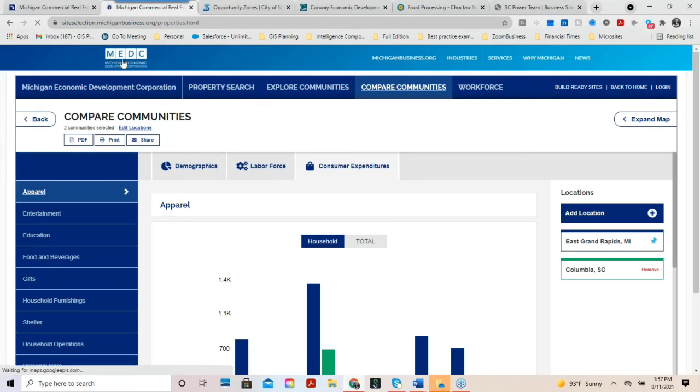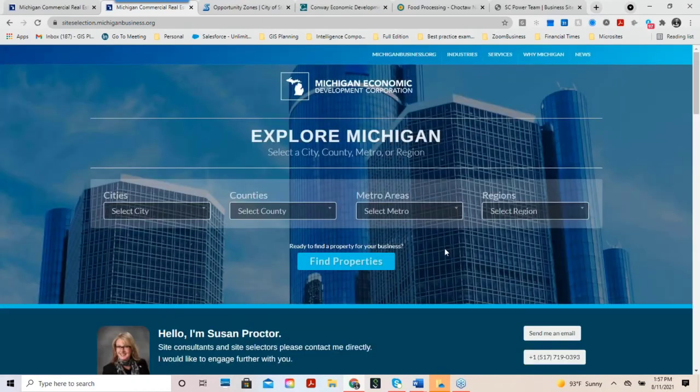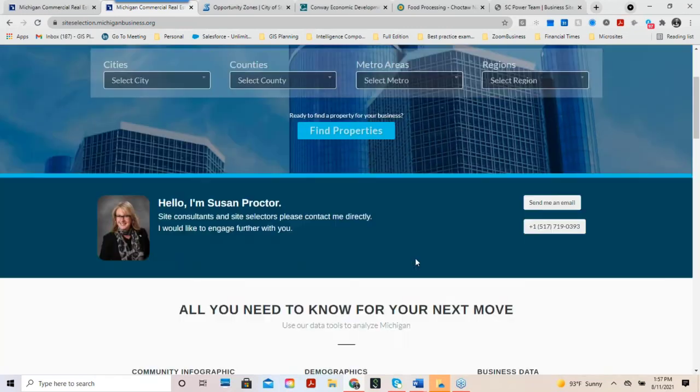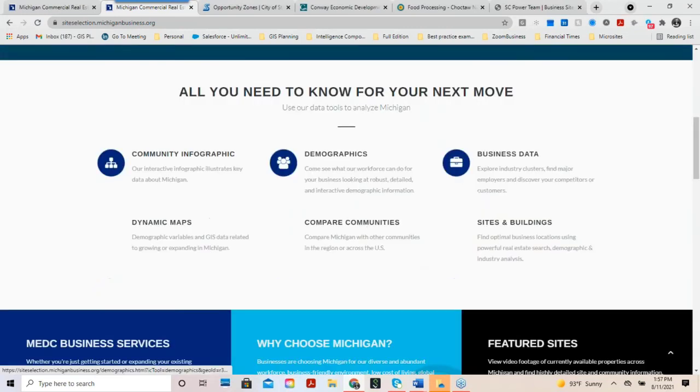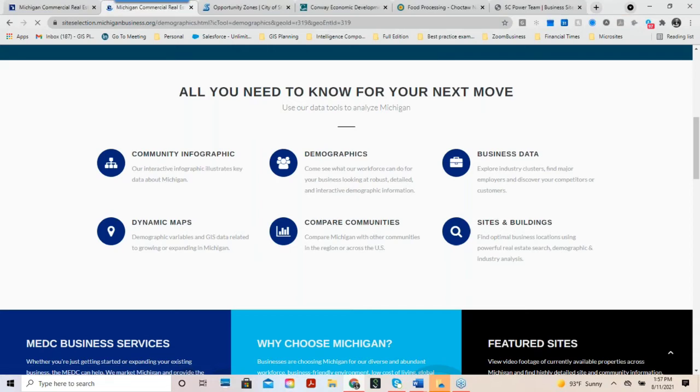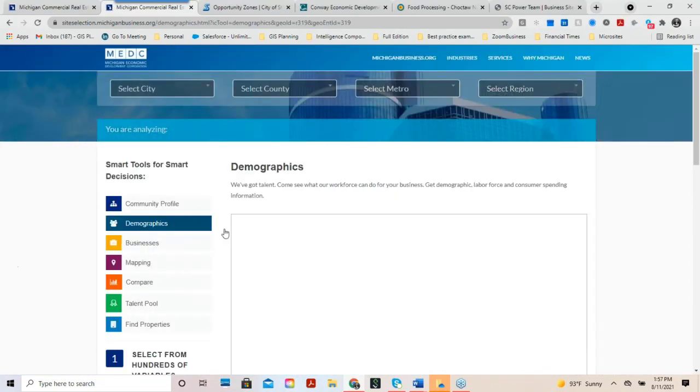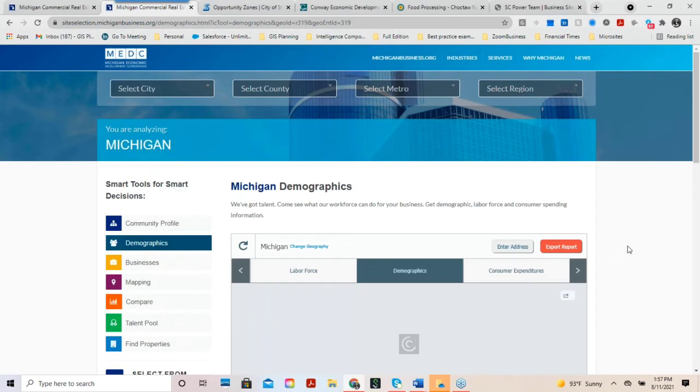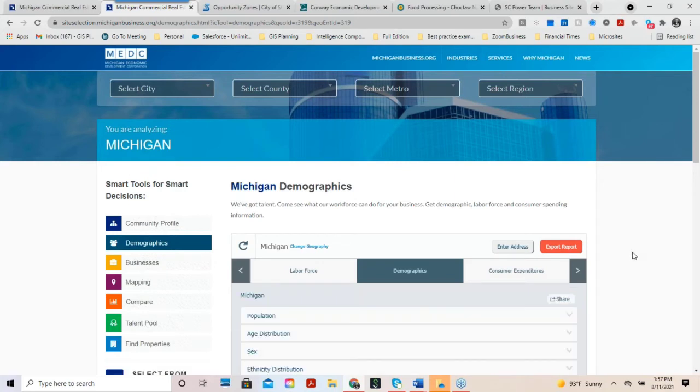All right, so I'm going to go back to our forward-facing page here so we can talk about a couple of the extra features and tools that come with the application. So here we had the Find Properties, which is our GIS application. We also saw it right here, but in what we call intelligence components, we took the same data that we have inside of the GIS application and we provide it to our clients so it lives outside of the GIS application.